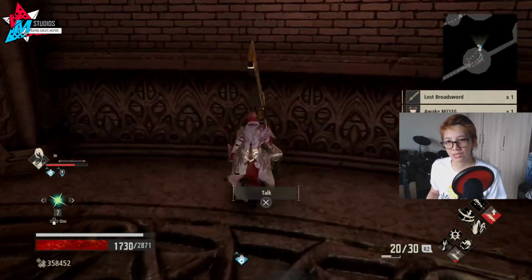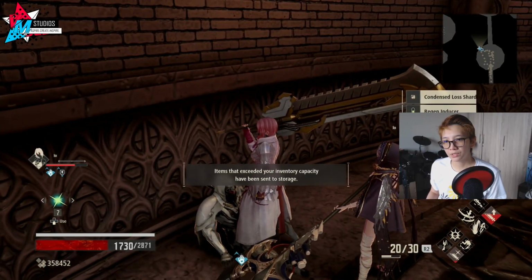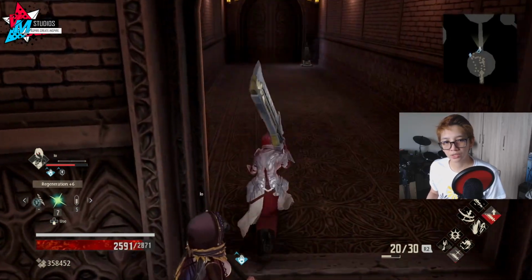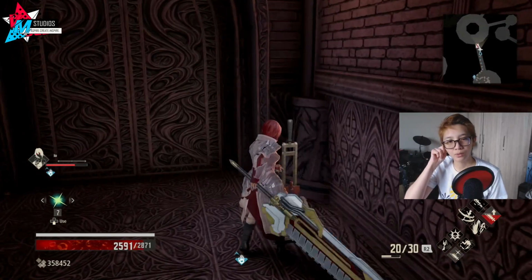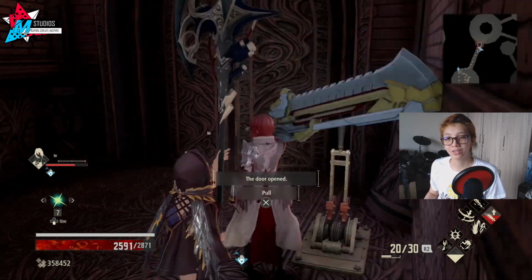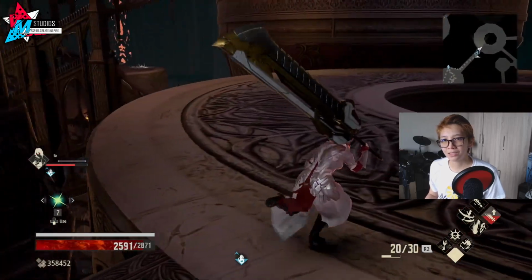Just speak to this dude and he'll give you a couple of items as well, which is fantastic. I think I'm gonna use a regen inducer, just so we don't use up all our regen factors, because we now have a maximum of 30 ichor from backstabbing all those enemies.